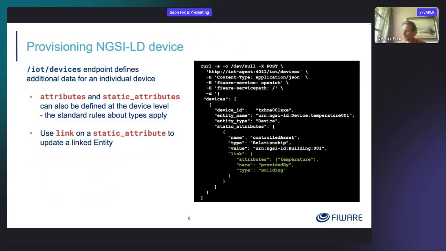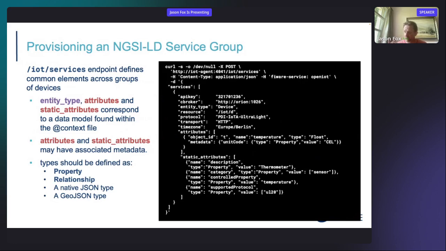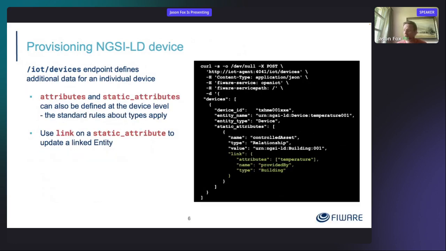So its proper name is urn:ngsi-ld:Device:temperature:001. And once again, you can add in additional attributes on this level. So you don't necessarily have to define things like temperature on the bottom level. You could actually define it just within this class of device itself. Once again, I'll go through some proper examples.